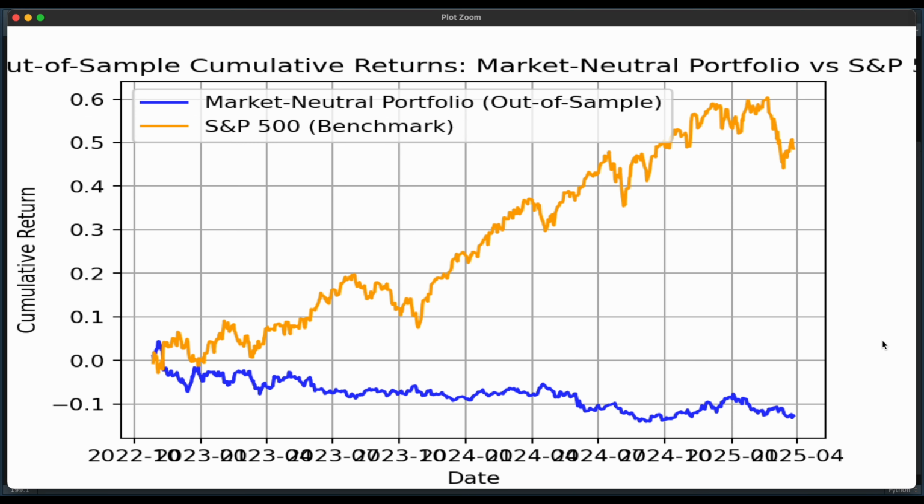So as you see, our portfolio did poorly. So there's a lot of factors that can be changed to improve our returns, whether it be the tickers, the leverage, the constraints on the weights, and even the rolling period. But you can use this script as a guide to generate market neutral portfolios.